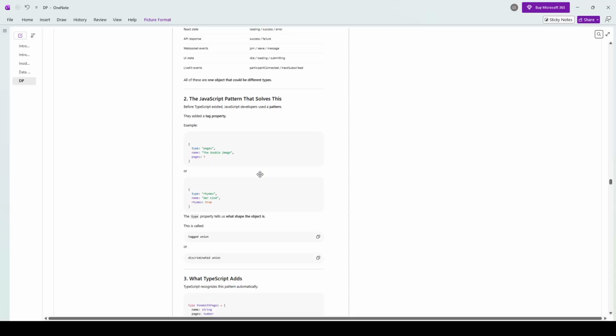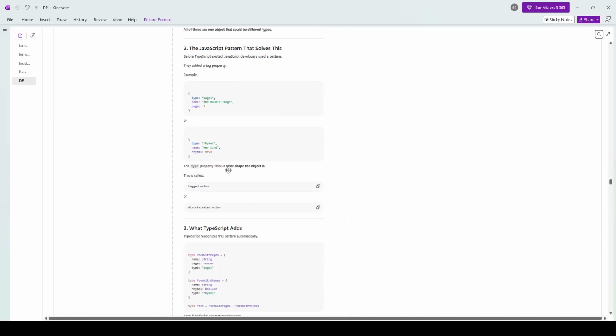So second, the JavaScript pattern that solved this. Before TypeScript existed, JavaScript developers used a pattern. They added a tag property. For example, in an object: type with the value pages, name the double image, pages with a value of 7, or another object for rhymes: type with the value rhymes, name with the value of the rhyme kind, and rhymes with the value true.